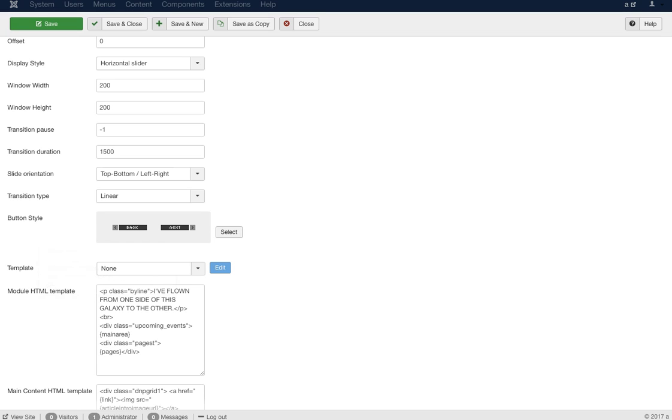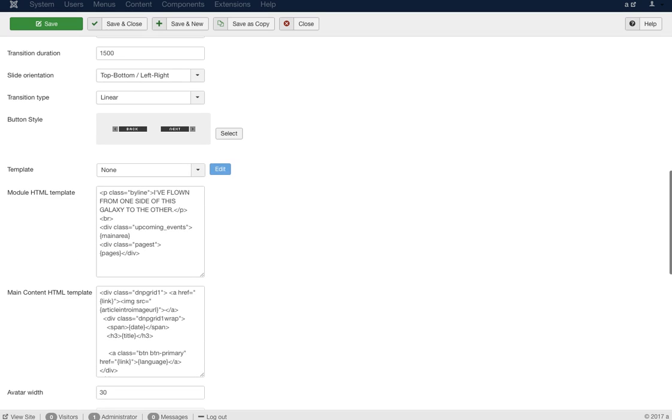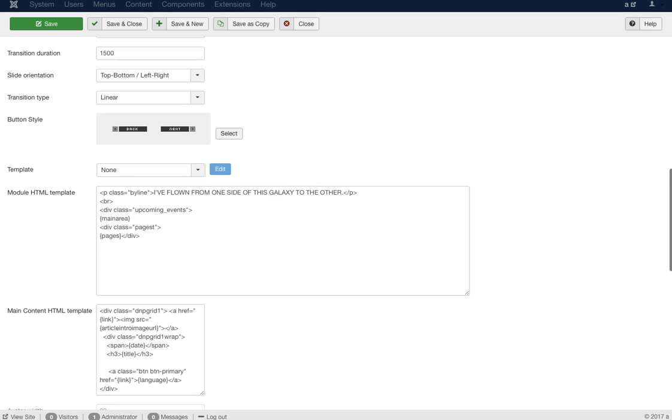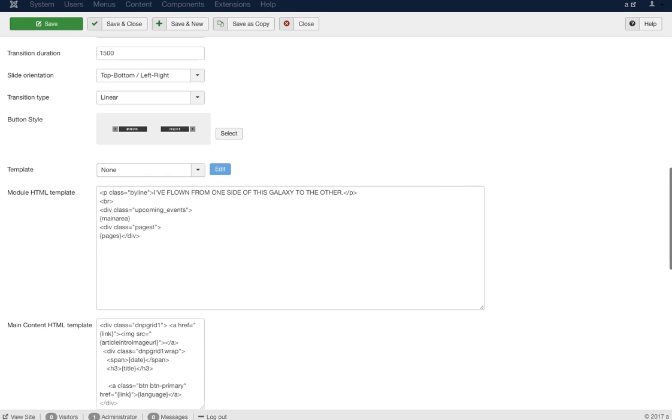Our button style here. So now we can see that here is our HTML. Pretty quickly here, we just do the byline. We do the upcoming events class. And now we add a div class here, page ST. And then we do pages here. Pages is what gives us those little circles underneath to click on.